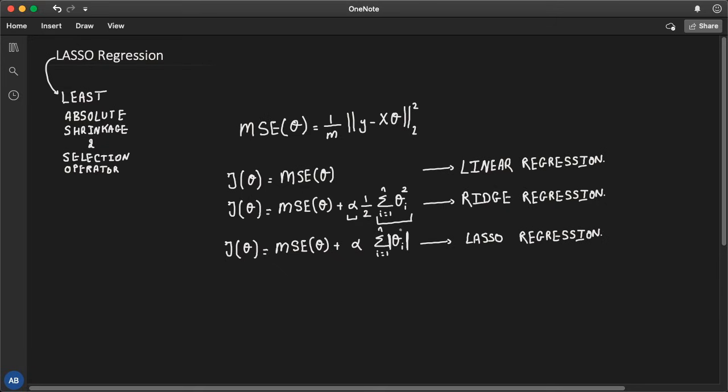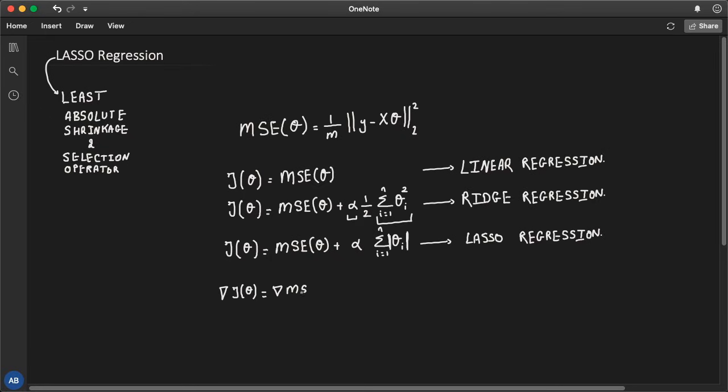And we know that absolute x is not differentiable at x equals 0, and hence the derivative is not defined everywhere. Instead, we define a subgradient.